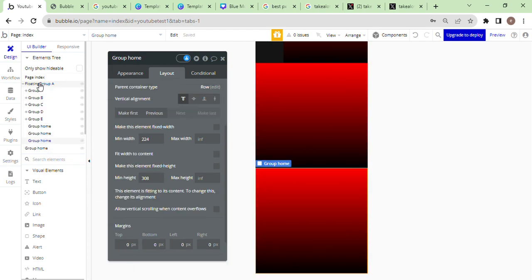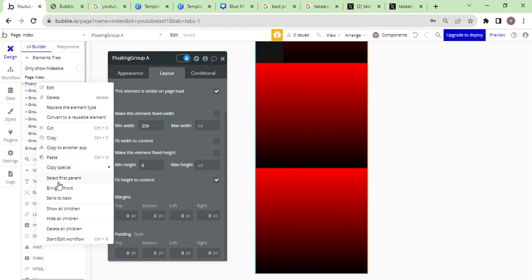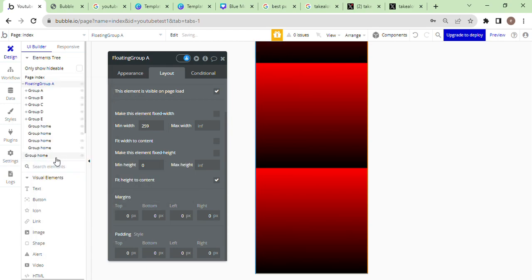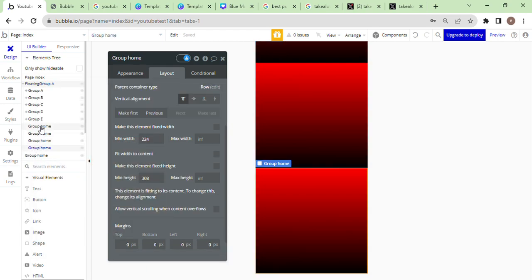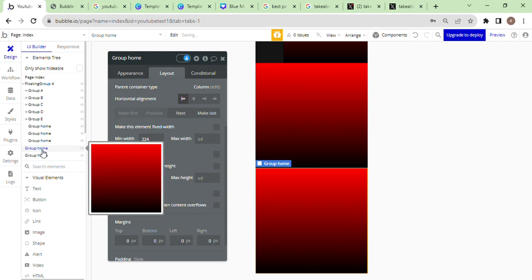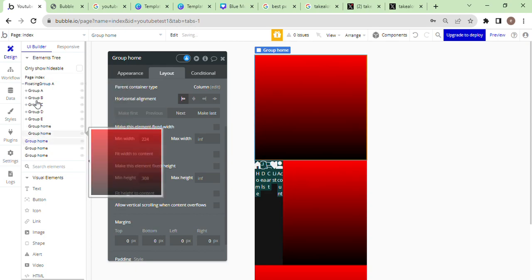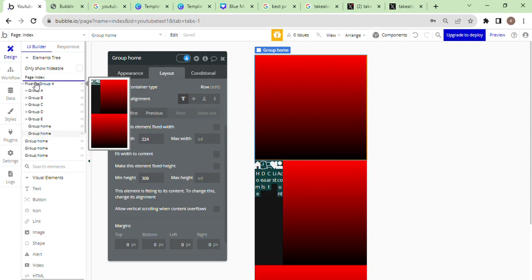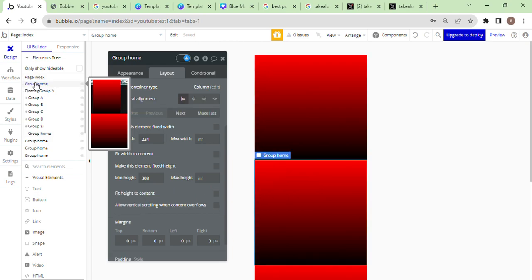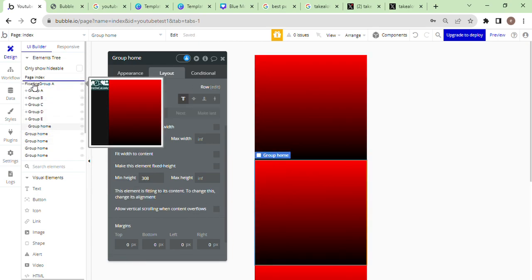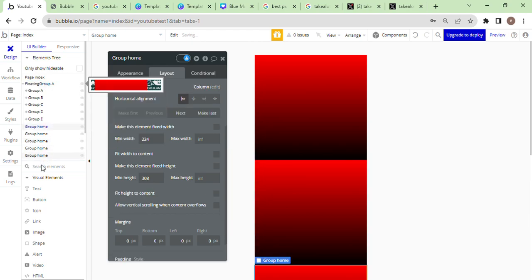I put it inside the floating group. It's fine, I'll change it. It needs to be outside the floating group, so I'm just dragging these groups outside.